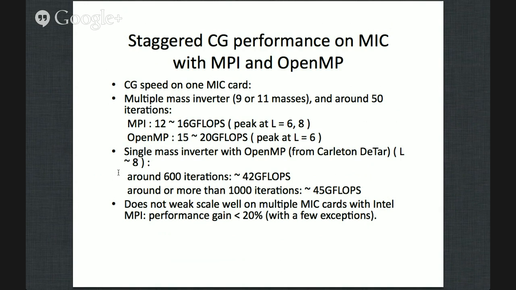And when we use the OpenMP parallelization, we observed a performance of 15 to 20. So what is that total lattice size? I'm sorry? The lattice size is like single to the 4? The lattice size, okay, so we use different lattice sizes. So we test L equals 4, 6, or 8 up to 10 or 12. So this L is the lattice size on each dimension per MPI rank.